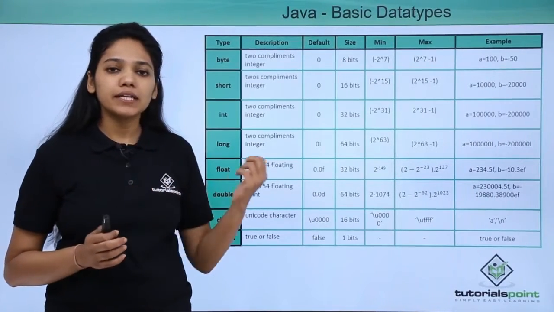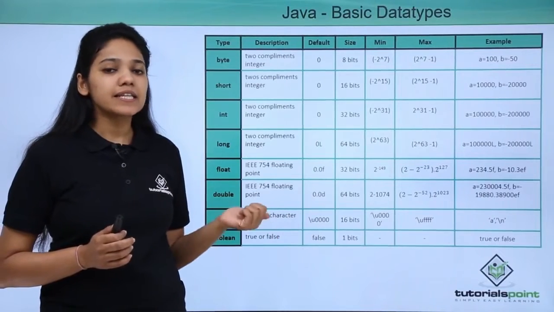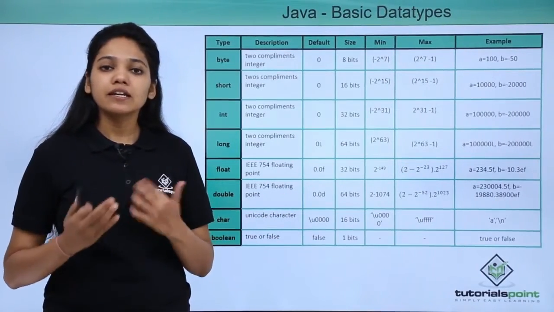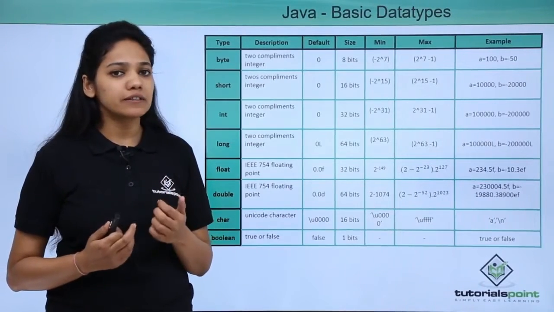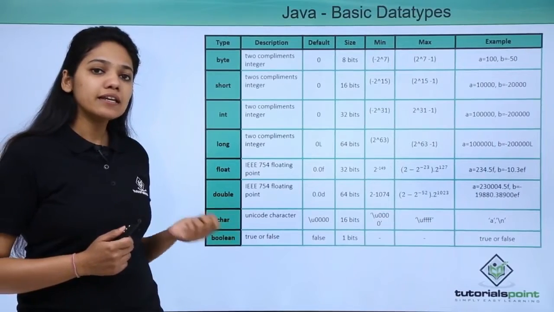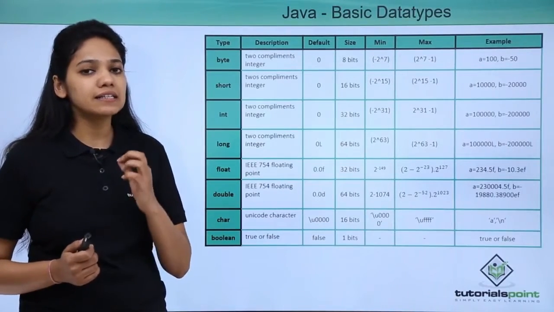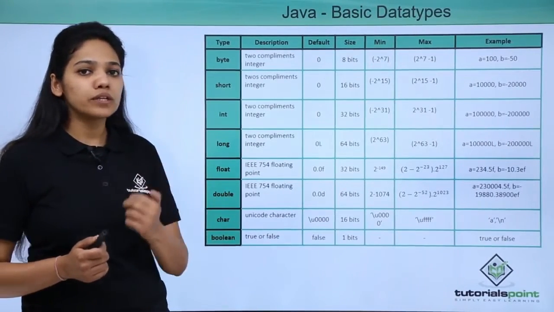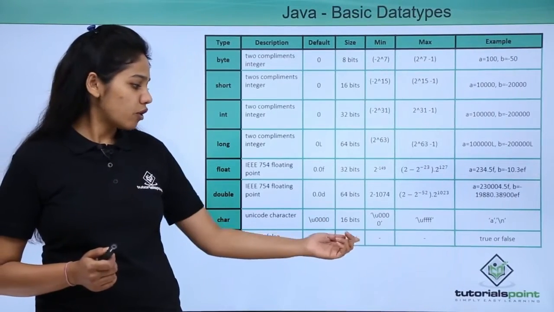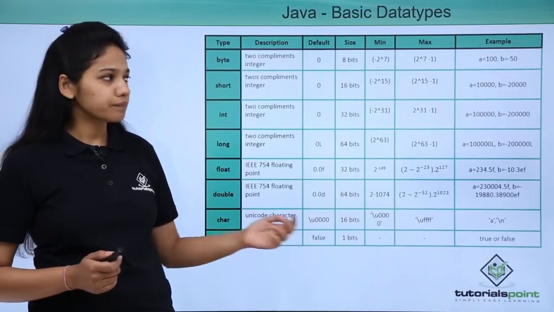One point to remember in the case of float and double is that both of them cannot be used for precise values, for example you will not be able to store currency values. The next two are char and boolean. Char enables you to store a single character. A boolean will either be true or false. The default value of boolean is false.